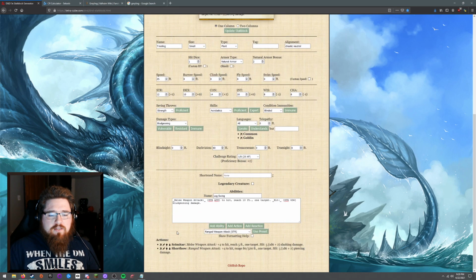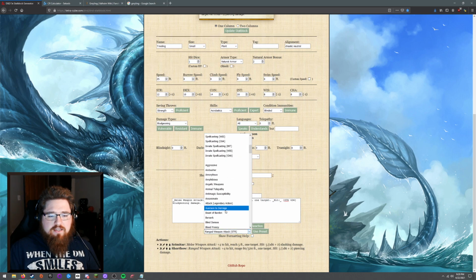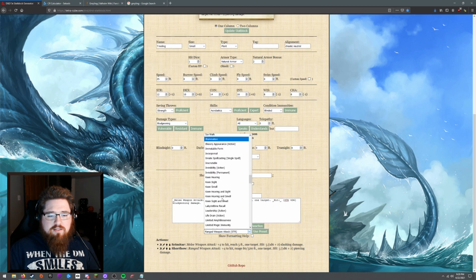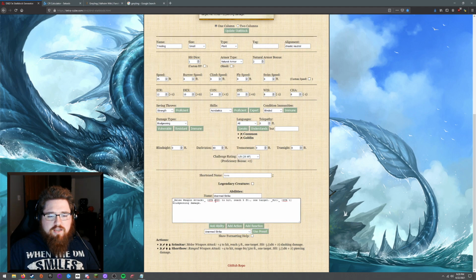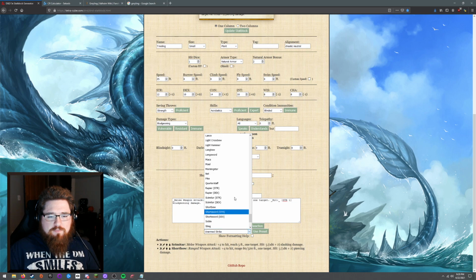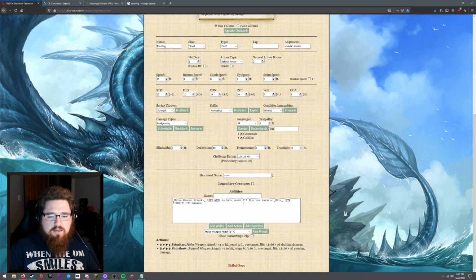Don't do that. Now we're going to do a claw. I doubt it's just a straight up claw. We could just do an unarmed strike as a sample. So instead of... No, that's actually not a good thing to do. We'll just do melee weapon attack, strength based. So the reach is going to be just five feet. Strength. Now claws usually do slashing, so we're going to do 1d4 slashing damage. Oh, I'm going to call this a claw attack.